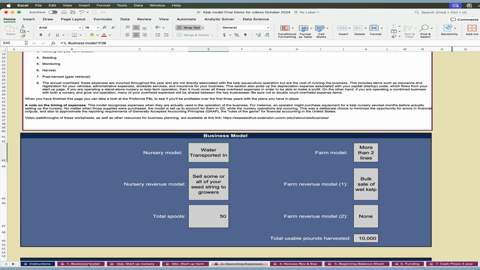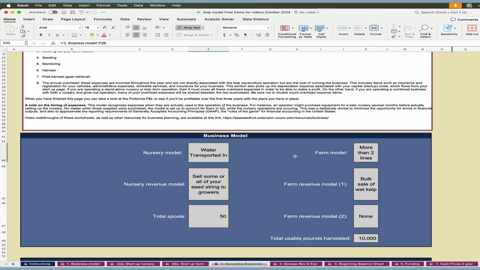Now, as I mentioned, this is an integrated model that we're working on here. We've got a nursery model that involves transporting our water in as opposed to pumping the water in to the kelp nursery. We are going to sell some of our seed string, and we're going to grow 50 total spools of seed string in our nursery model.